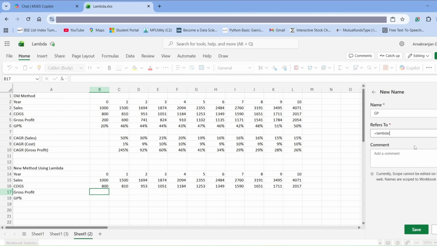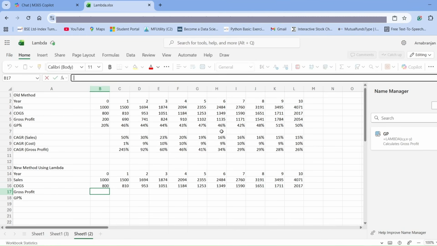Input Y, which represents COGS. Input comma. Input X minus Y. Close bracket. In the comments section, add comments. Click Save. We have the user-defined function GP.